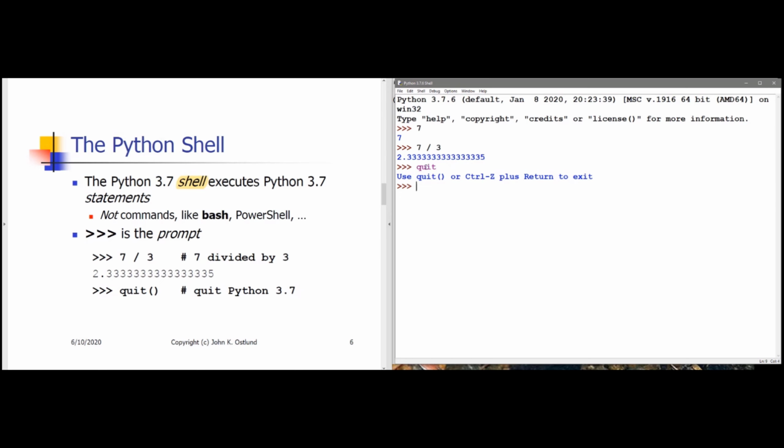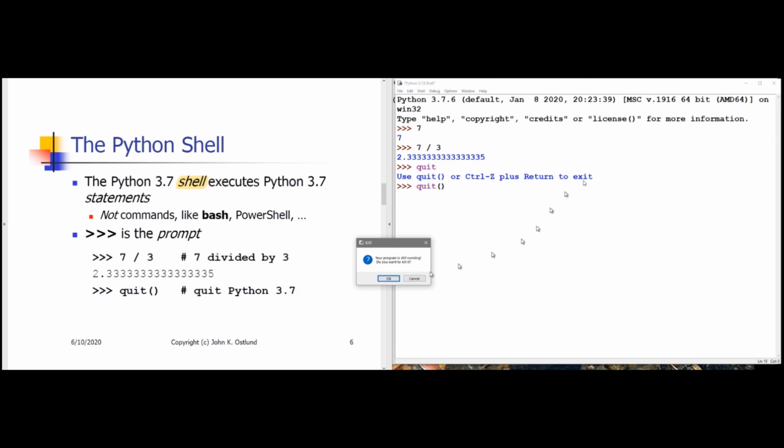I'm going to ignore the Control Z. So I'll type quit with parentheses to make Python happy, to make the shell happy about my syntax. And when I hit the enter key now, I get this little confirmation window asking me if I really want to kill the shell. So I could click OK at this point, and that would get me out of the Python shell, back to the Anaconda prompt shell. But because it's so annoying every time I start this IDLE interface to set its size correctly, I'm just going to cancel this instead and remain in the shell. All right.